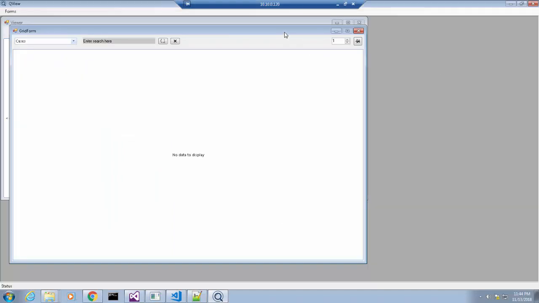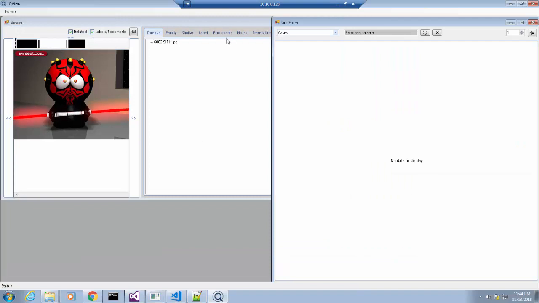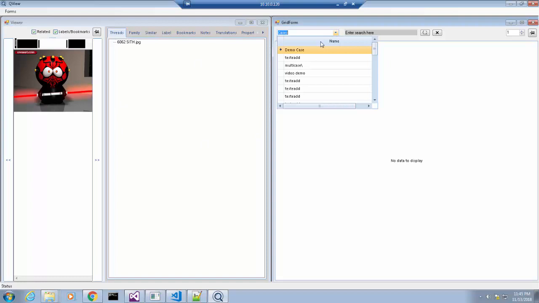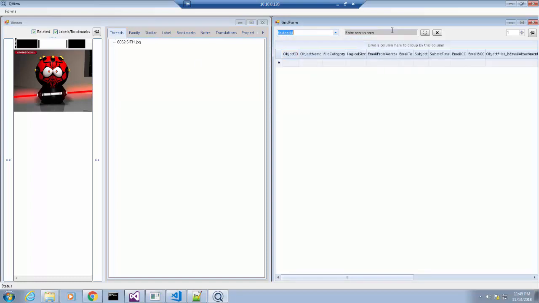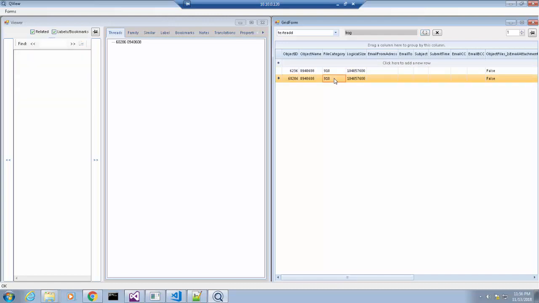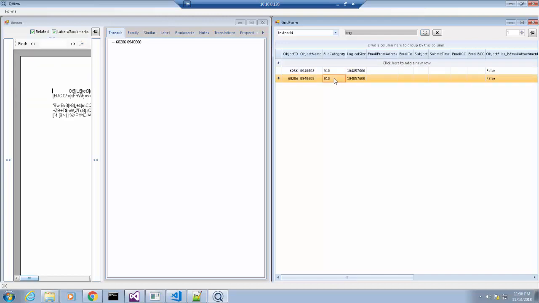I've opened the grid, and we can move these around. Let's put this on the right side, and we'll put this thing on the left side. And let's go ahead and open our same case here, and let's search on frog, and go ahead and hit that. We got our 2 records, and I think they're both garbage, but we can go ahead and click on them and see if there's anything meaningful in them. Yeah, they're garbage, but nonetheless, the point is it worked. I was able to run a search, enter a case, run a search, got a grid, clicked on it, and viewed the documents. And it's the beginnings.